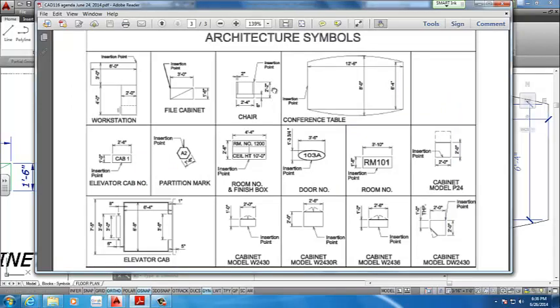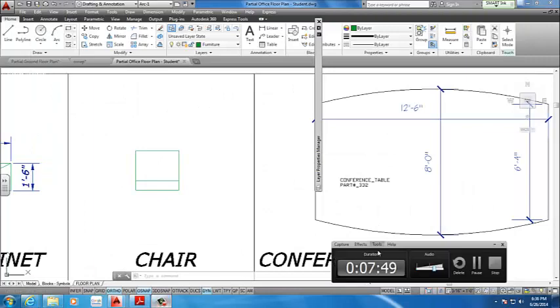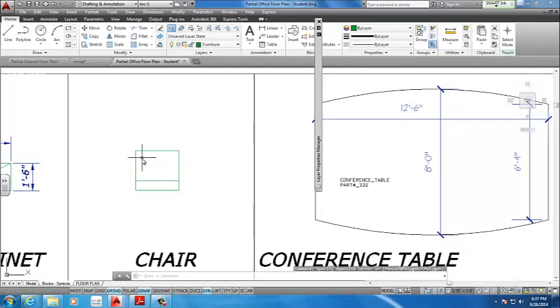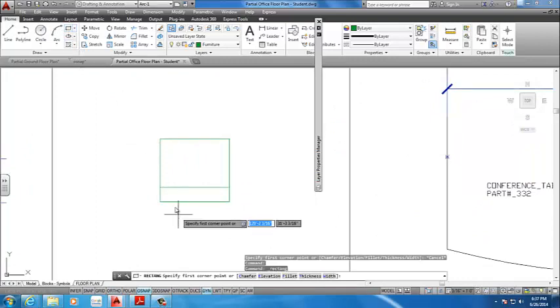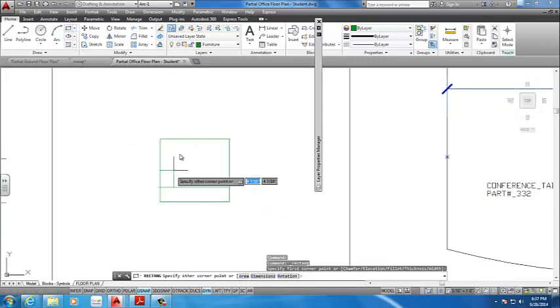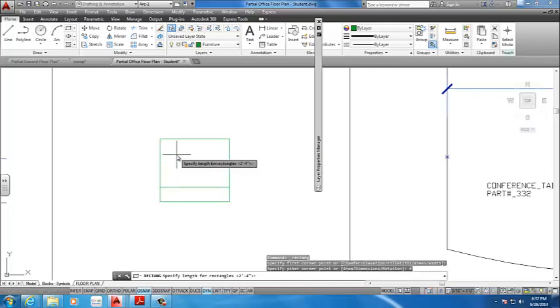which is 1'8". Right? Now 1'6" by 2. Yes. Okay, so next step would be the rectangle for the armrests. So I do a rectangle. I'm going to start it from this endpoint here. I'm going to type in D for dimension. It's going to be 2 inches wide by 1'6".